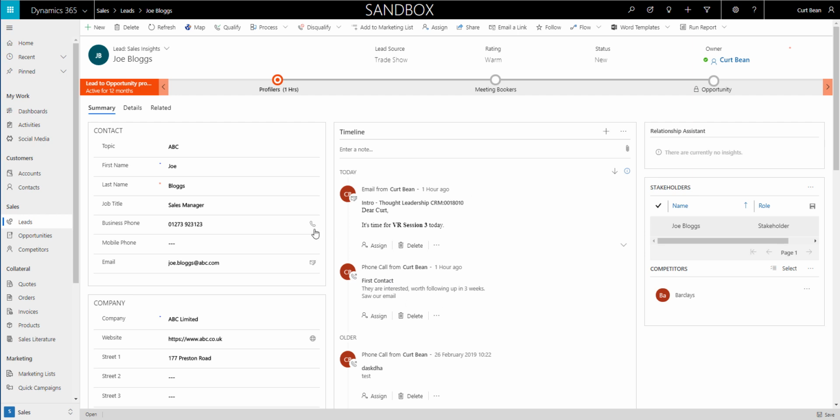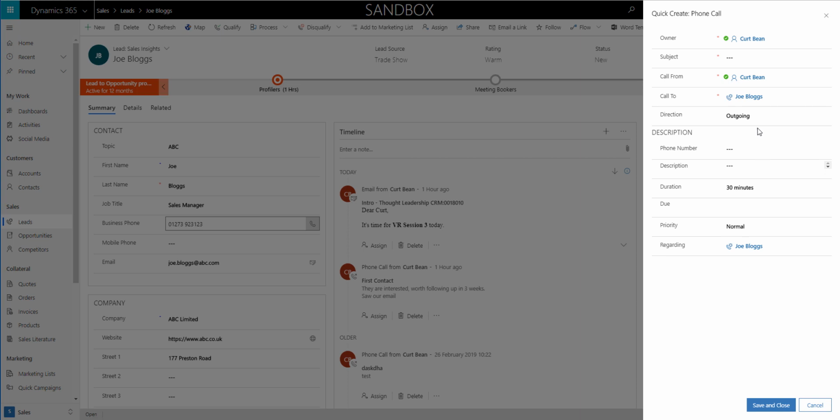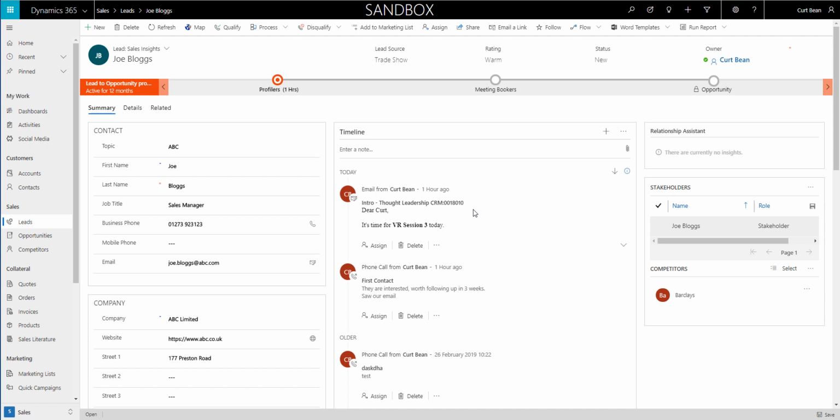Now, a lot of clients include on their solution a connection with a telephony piece of software, so a CTI integration. It gives you the availability to do a click to dial, which literally you just find any number, you press the little icon, and what the system does is it dials that for you if you have the integration set up. And what it also does is it gives you that capability to pop in the description about the phone call as well. So a lot of this is really intuitive ways of working, saving the user time, but also perhaps from a compliance point of view, you might need the ability to record calls, for example, so you have that ability as well with the integration.